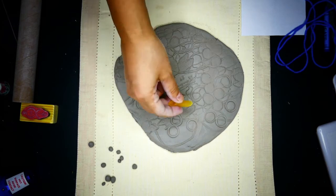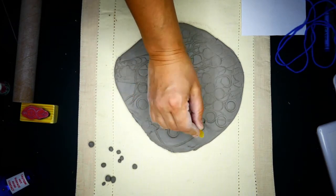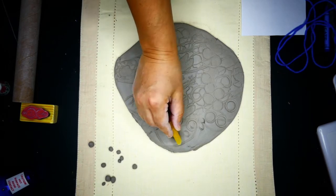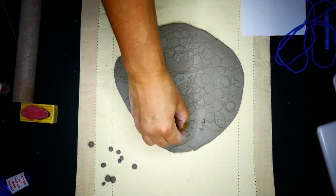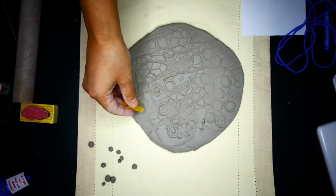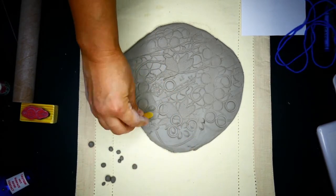And I discovered this one pretty recently. You can use some pasta. Pasta makes an interesting mark. And I always tell my kids, don't push down too hard. You don't want to make a crepe or anything that's too papery.